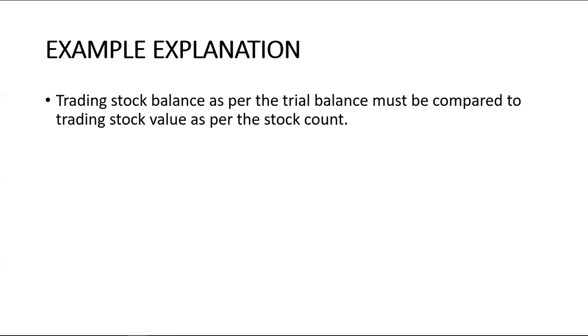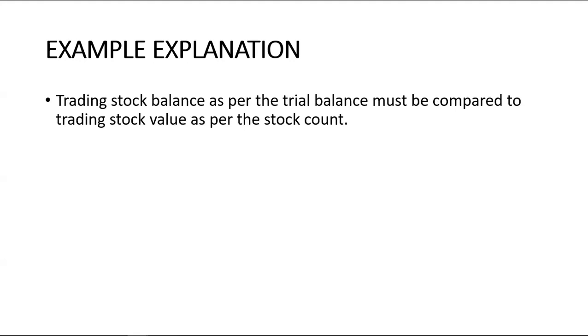To make it easy for you, the correct stock value that you can rely on is the stock value as per the stock count. So whatever you have in the trial balance must be adjusted to the stock count value. Write that down so that you don't forget it. Whatever we have in the trial balance must be adjusted to the stock count value, meaning that what we have counted is what we can simply rely on.